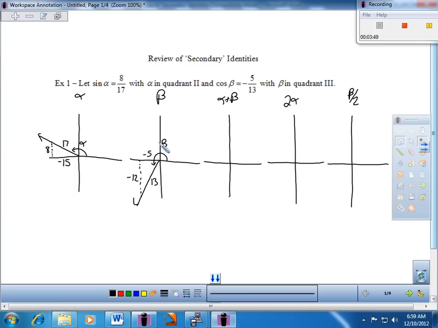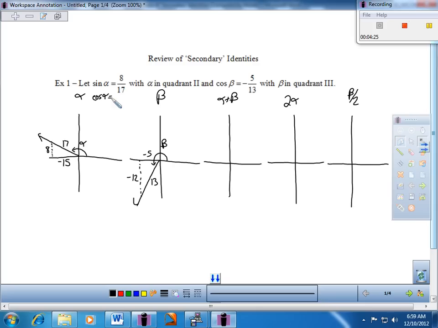All right, so I now have alpha and beta in place. If I asked you for any of the 6 ratios on either alpha or beta, you would be able to give them to me. Remember, every angle has 6 ratios that go with it, and they're based on the 3 components, everybody, x, y, and r. Okay, well, let's go for it. I think we have some good things in place here. We can write some stuff in. I'm just thinking off the cuff here. If you want to write in just on your paper right away, because I'm not seeing it anywhere there, but I think we will need cosine of alpha.